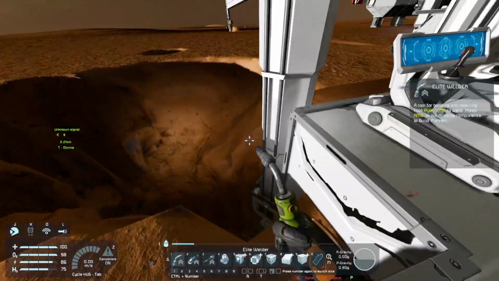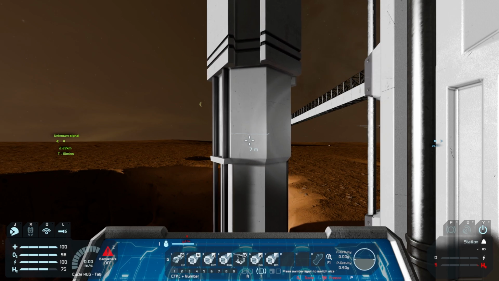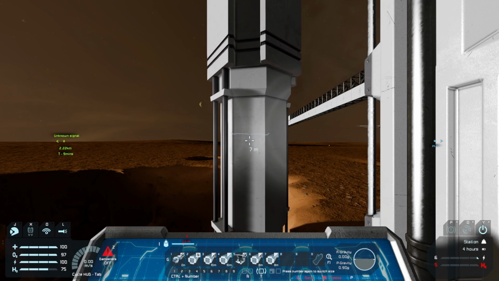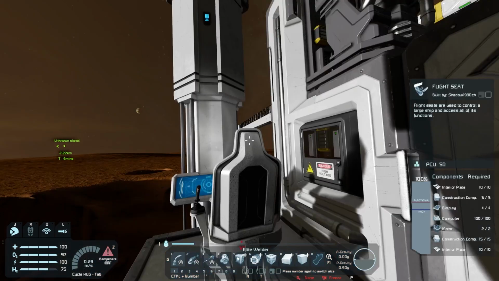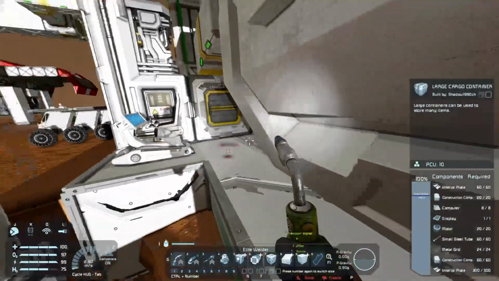I have to get this up again, and then we'll increase our radius piston by a bit. And hopefully we'll get a little bit more material. We have still 2 meters to go, I think. Or at least 1.5 we do. But yeah, that's all the resources from there.